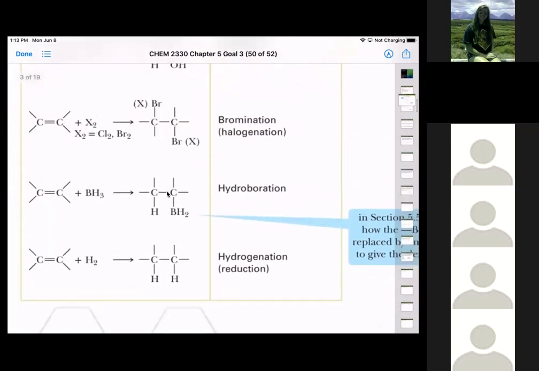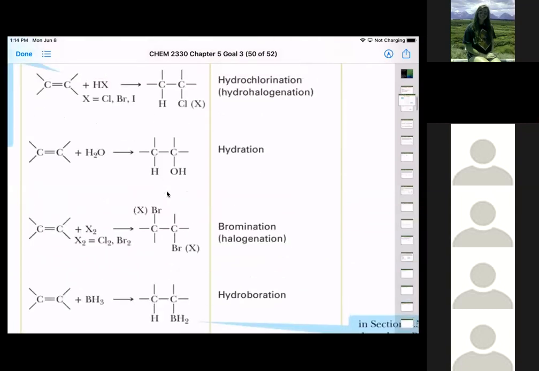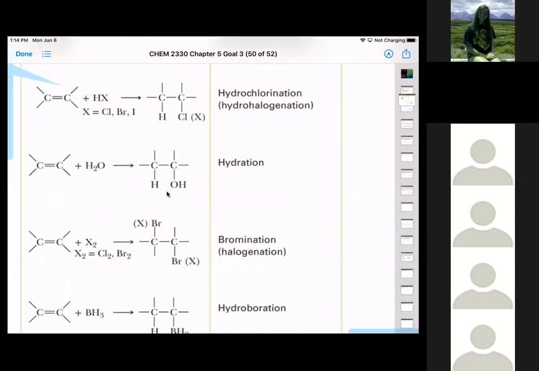Remember that our halogenation is an anti-addition because of its intermediate. Our reduction and our hydroboration are syn addition because it's reacting on the one side of the reaction. And when we go through a carbocation, it can be either. We don't know which side the nucleophile attacked on because we have sigma bonds, and those sigma bonds have free rotation.